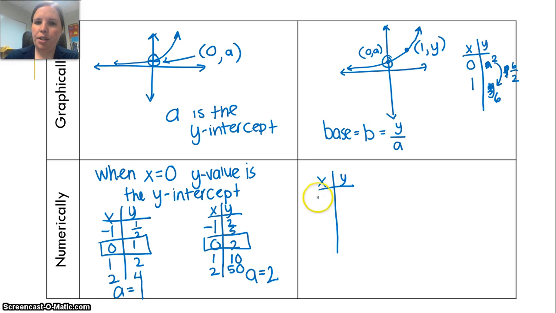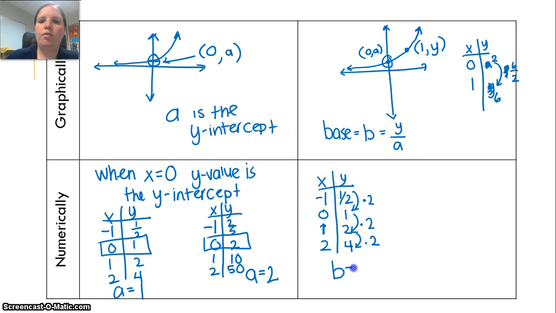So now when we look at the base, kind of like what I alluded to in the last one, to figure out what that b value is, you just need to figure out what the product is that's causing the change. I think we have the same numbers. Yep, 1, 2, 2, 4. So we look at the change. This is times 2, times 2, times 2. So that means our b value, our base value, is going to be 2.